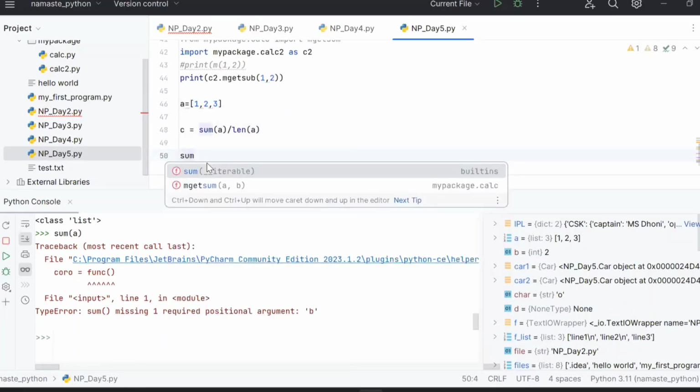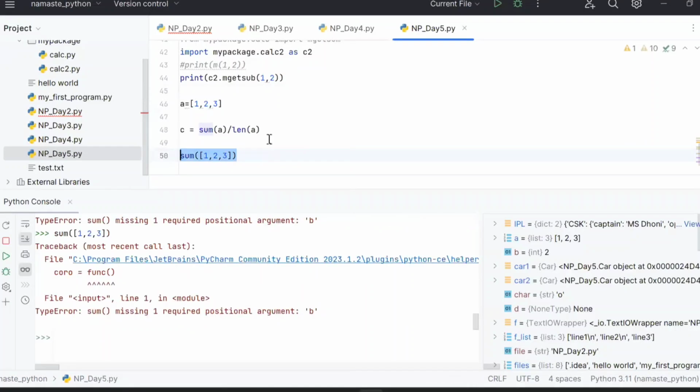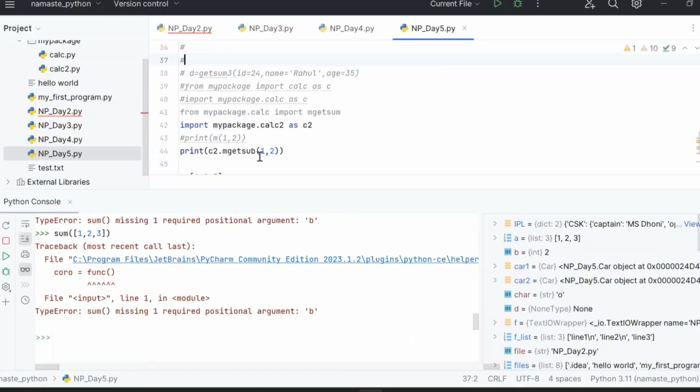We have used it before. It is asking for an iterable, so that's what we are passing, right? Let's do 1, 2, 3. Some missing one required positional argument. Try to give 1 to 3. Have we created any sum function?